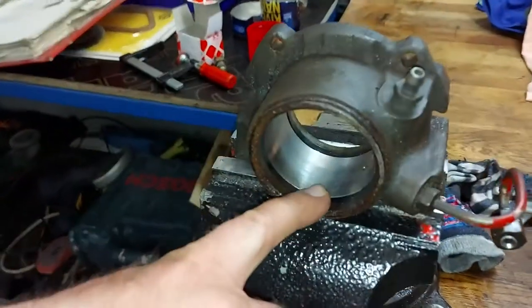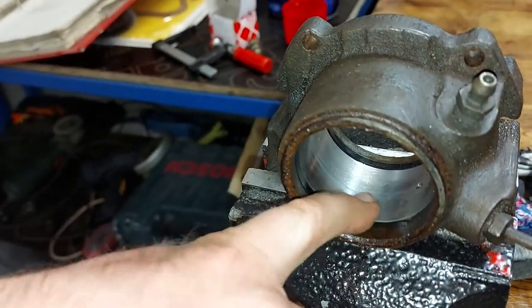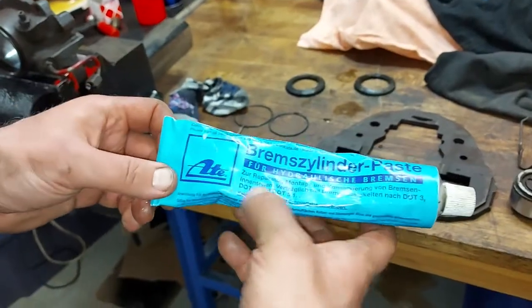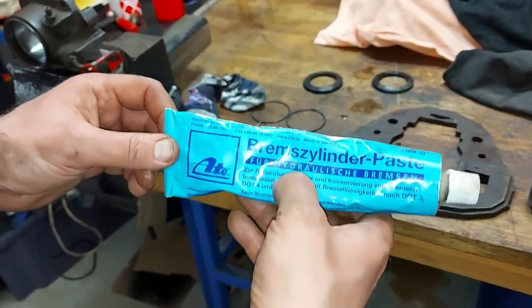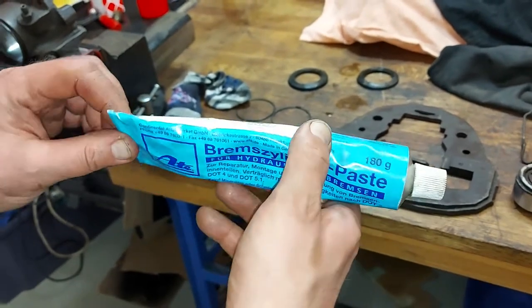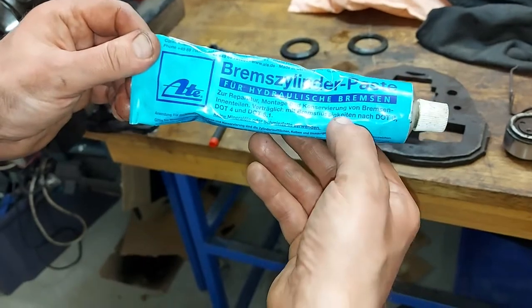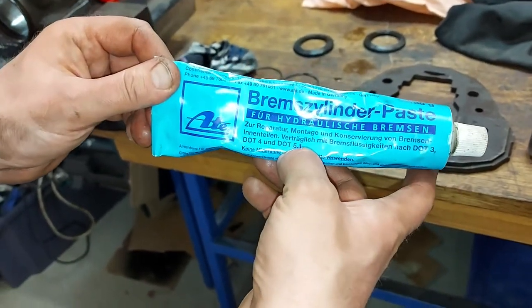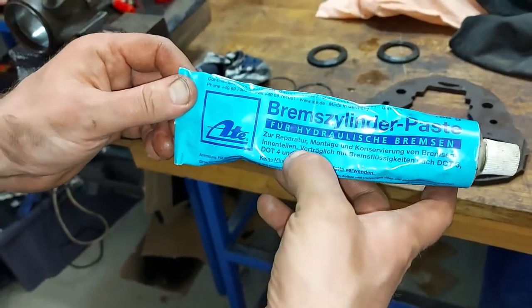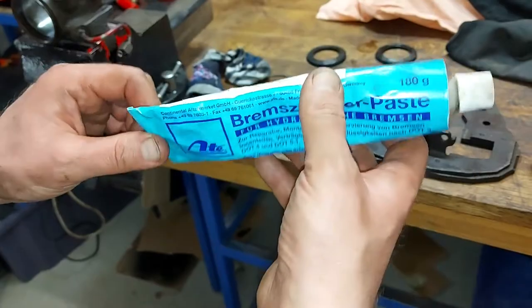And next thing is that we have to change these gaskets here. I have used this ATE hydraulic grease when I'm assembling the brakes. I can use this with DOT 3, DOT 4 and DOT 5.1 brake fluids, so this should be okay also for this project.